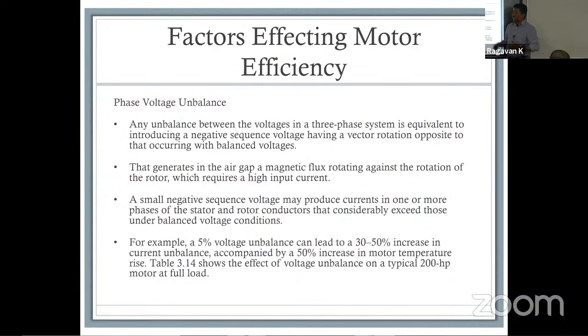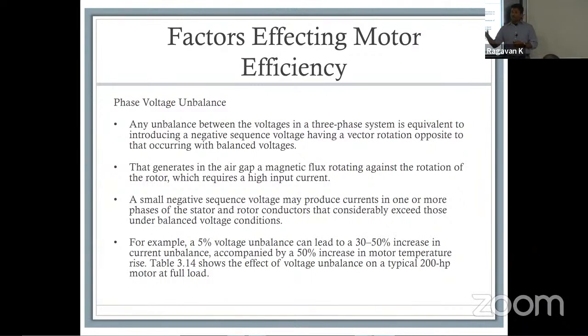The first three things basically are phase voltage imbalance. We know what that means. We're talking about imbalance in a three-phase system where VA plus VB plus VC is not zero. If you have a phase imbalance, it could be because of shorts between two windings, two coils, or phase to ground, or any of those combinations. Even a small negative sequence can cause currents that do a significant amount of damage, right?